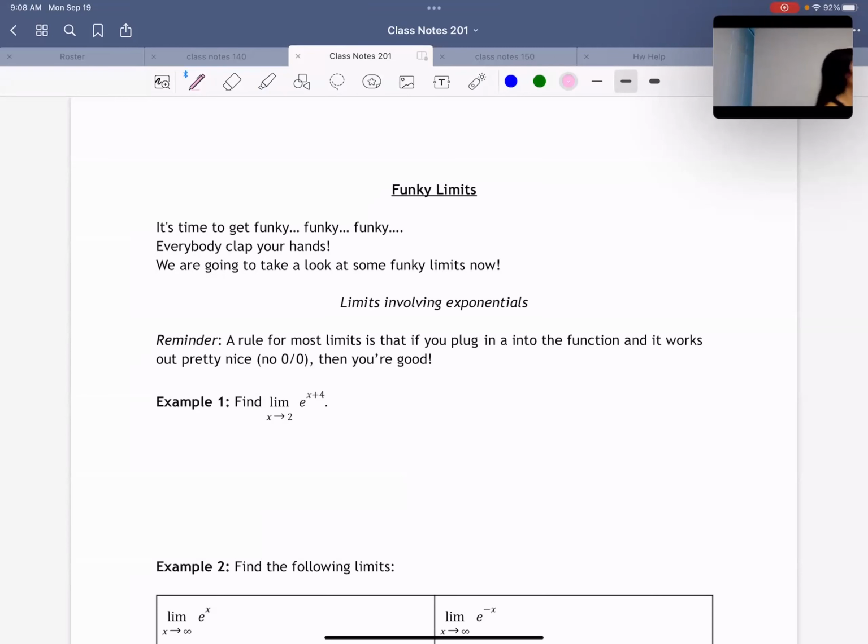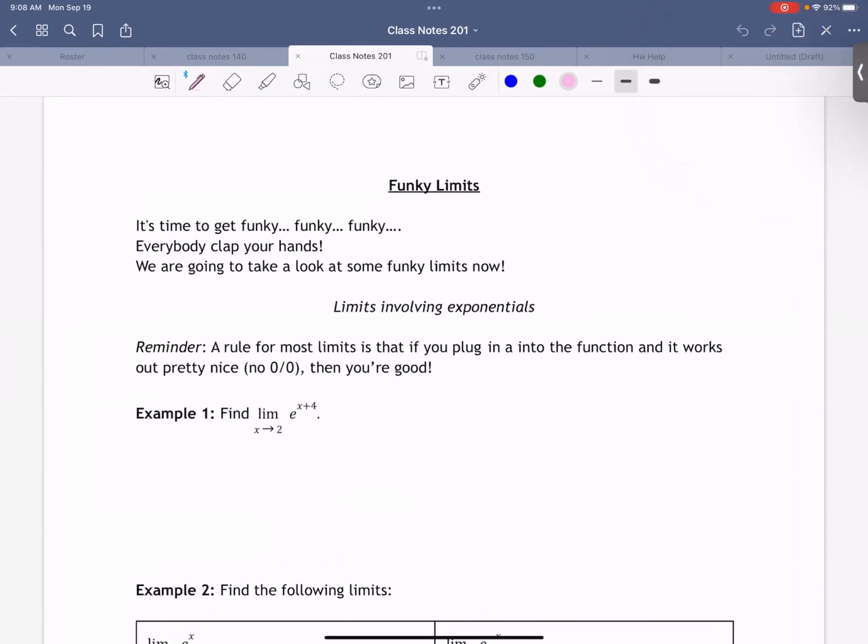A lot of limits so far, and that isn't the end of it. We have another couple set of limits to go over to figure out how to solve. So far, we've done polynomials. We've done a little bit of trig with the squeeze theorem. And that's about it, right? So now we have some funkier limits that I forgot to talk about so far. So we're going to go over how to do these.